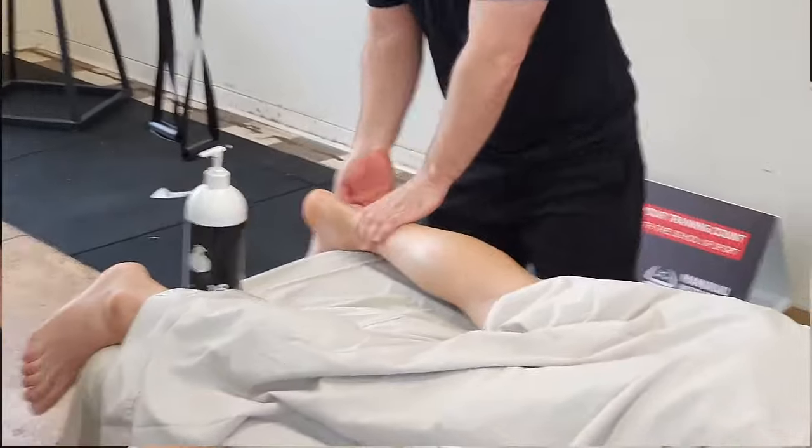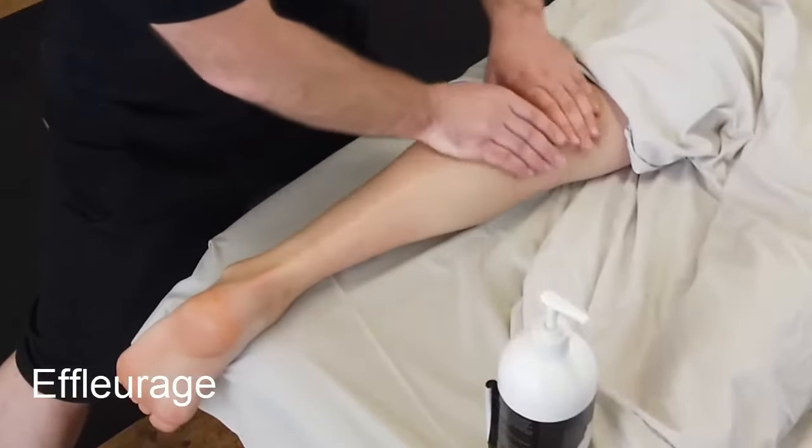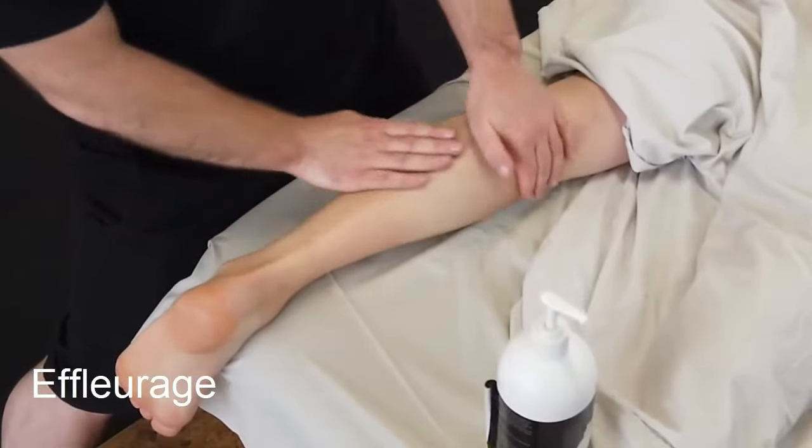Turn the leg back down and back to our Effleurage, alternating a deep technique with a light technique.